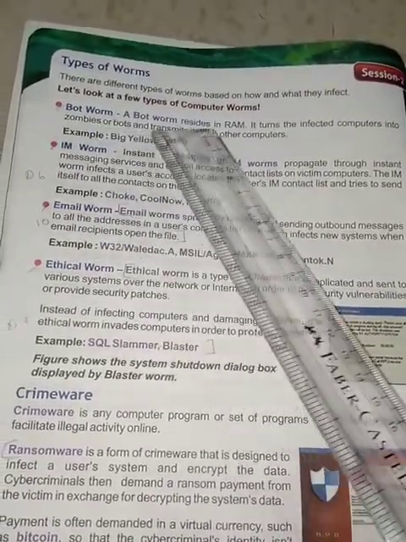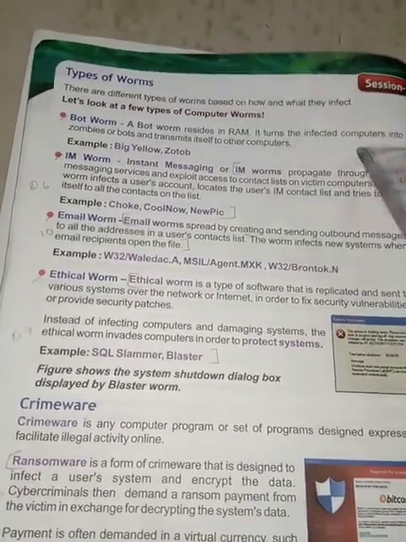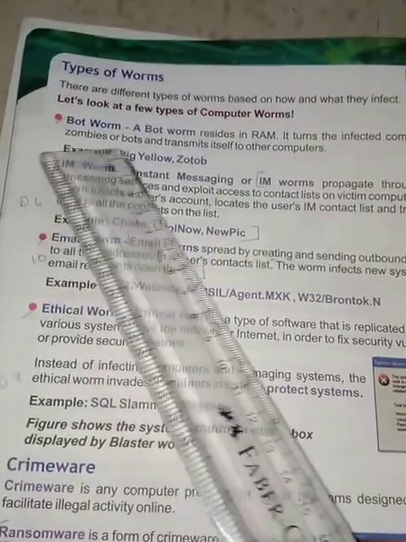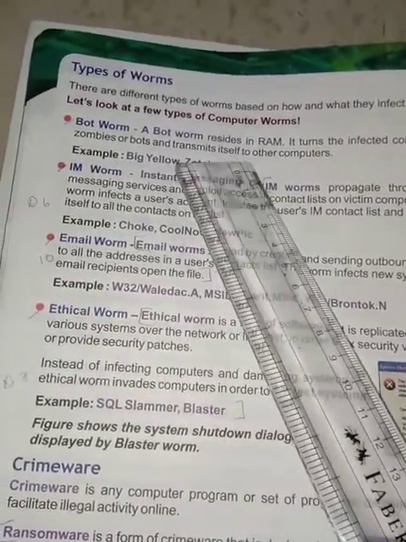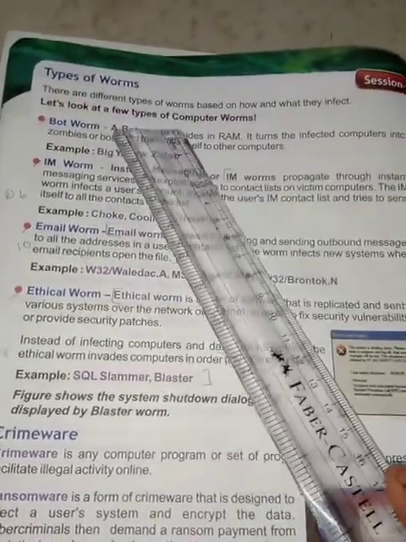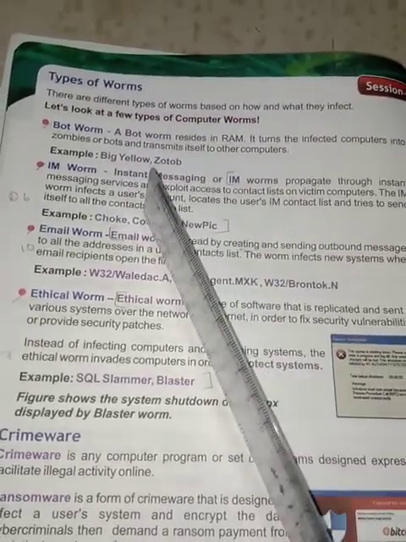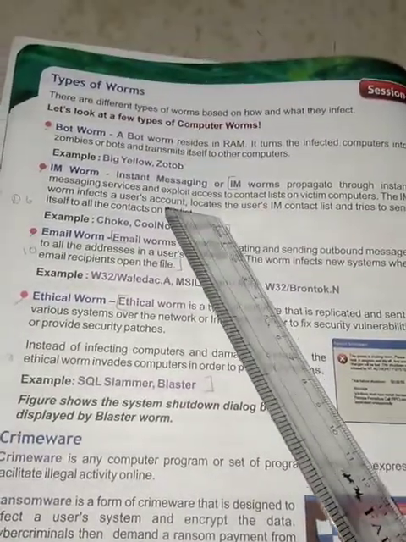Bootworm. A bootworm resides in RAM. It turns the infected computer into zombie files or boots and transmits itself to other computers. So these worms stay in the RAM and infect the computers.